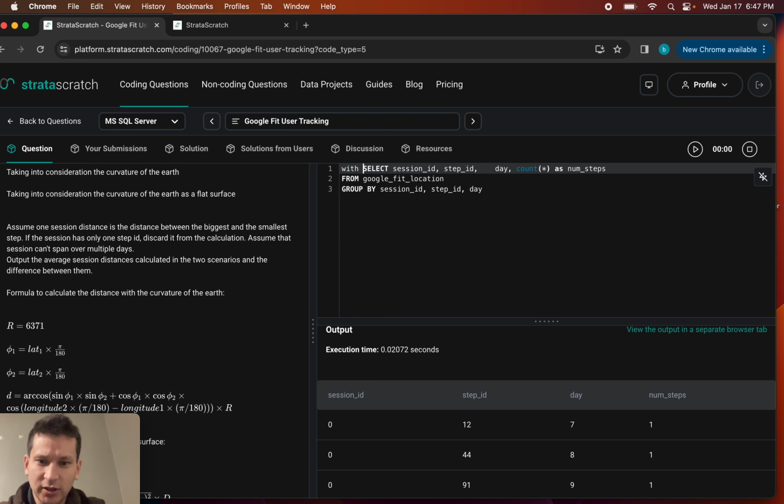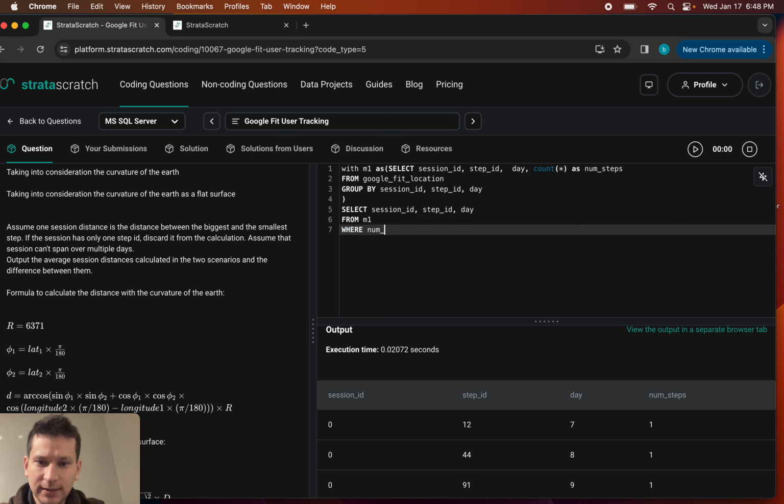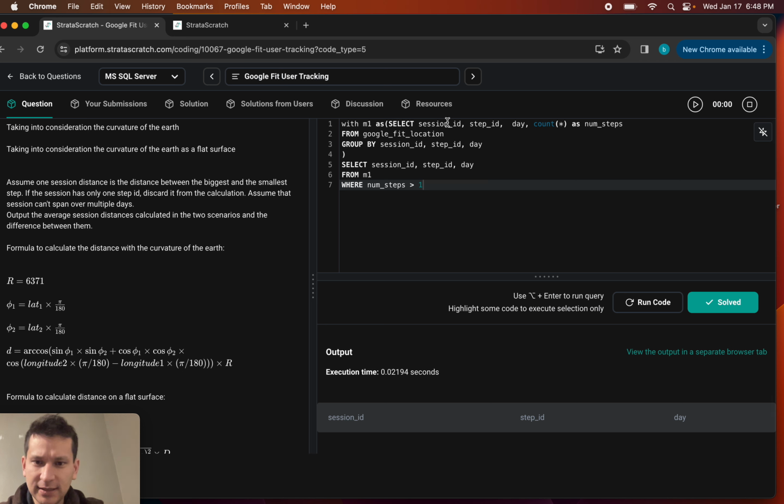So then the next thing we're going to do is call this M1, and then we're going to select these three things from M1, where the num steps is greater than 1. And this should actually be user ID, not step ID, user ID.